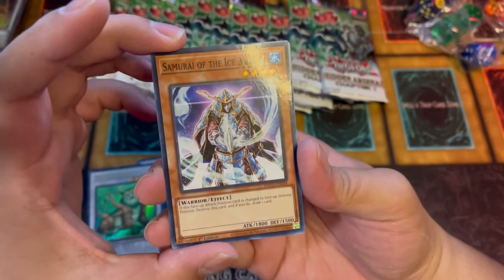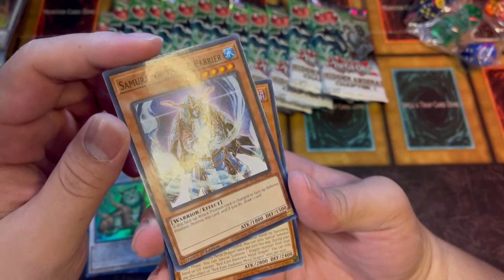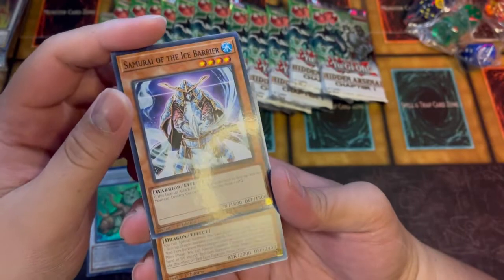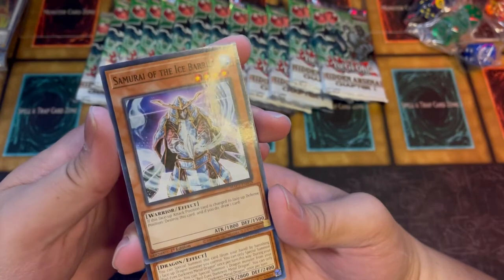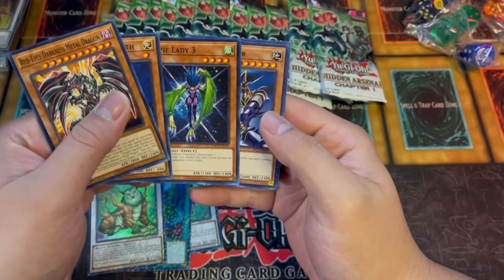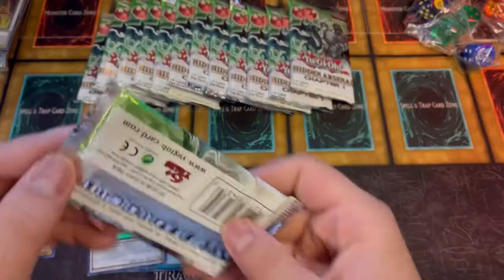And a... Is this supposed to... I know it's supposed to... It's a little glossy. But where's the... Where is it? It looks almost fake. You guys see it? I don't think I see it. I don't see the dual terminal stuff, but yeah. Red Eyes, Fabled Cat Sith, Harpy Lady 3, Buster Blader, and Harpy Lady 1. Huh. That's weird. But anyway, let's keep going.